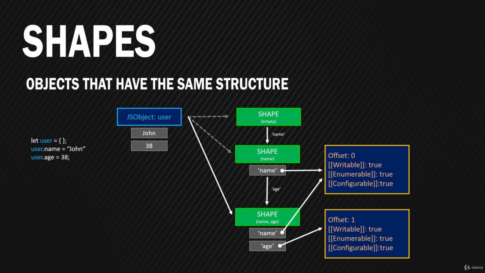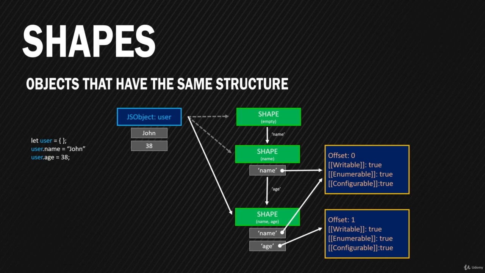The JavaScript engine again transitions to this new shape that now contains both name and age. The property attributes attached to that age, it tells us that the value for age can be found at the offset 1 position of our user object, which makes sense. And just as a side note, an FYI, the order in which properties are added to the object does impact the resultant shape. For example, we defined name and then age, but that's going to result in a different shape than if we had first assigned age 38 and then name John. Makes sense, it's just going to shuffle around our shapes.